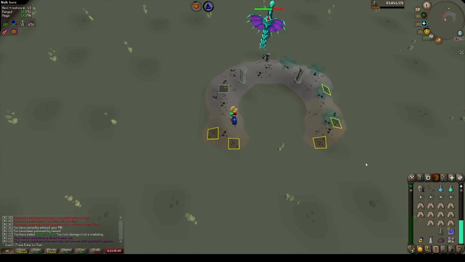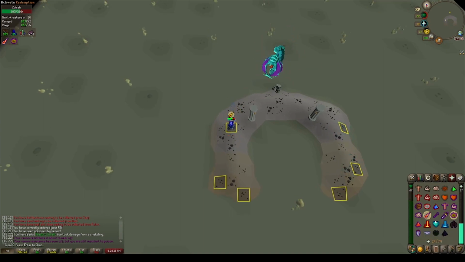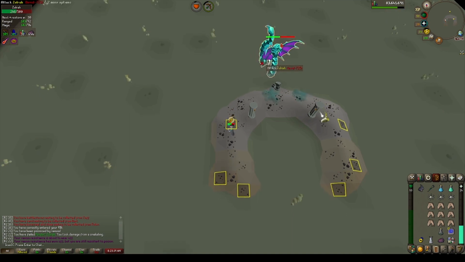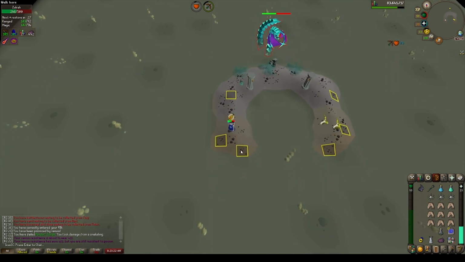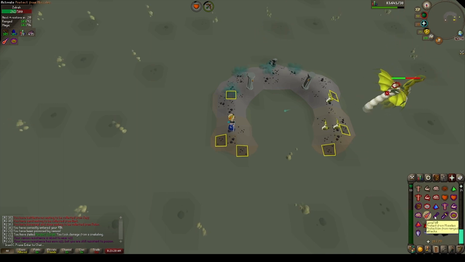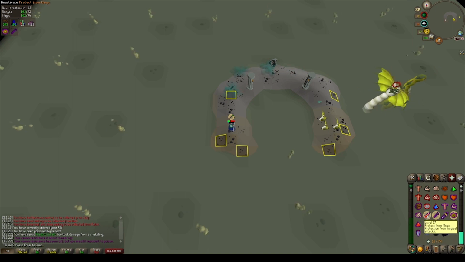I don't think I prayed for that one. Yeah, I took what, 41 damage? Good lord. Let's see here. Make sure I swap here. Hang out on this side. I think I was supposed to move over there. This is Jad phase, isn't it? It is Jad phase. Yep. Swap. Swap. Swap. Yeah, that was my mistake.